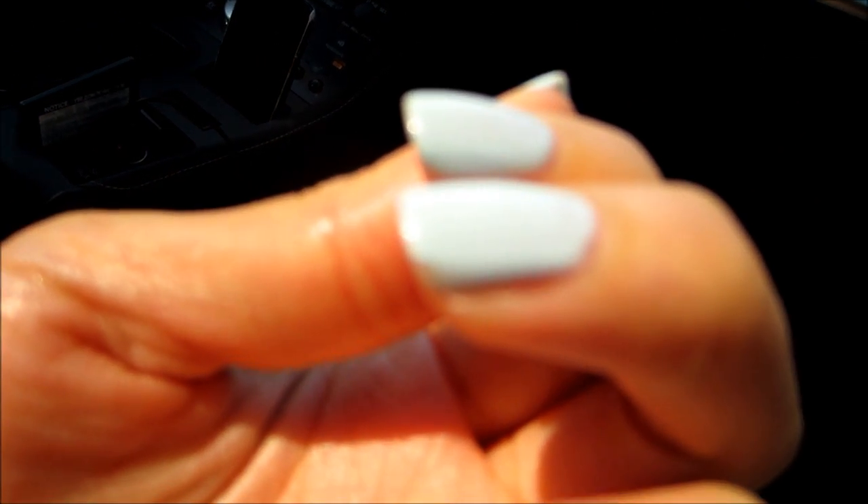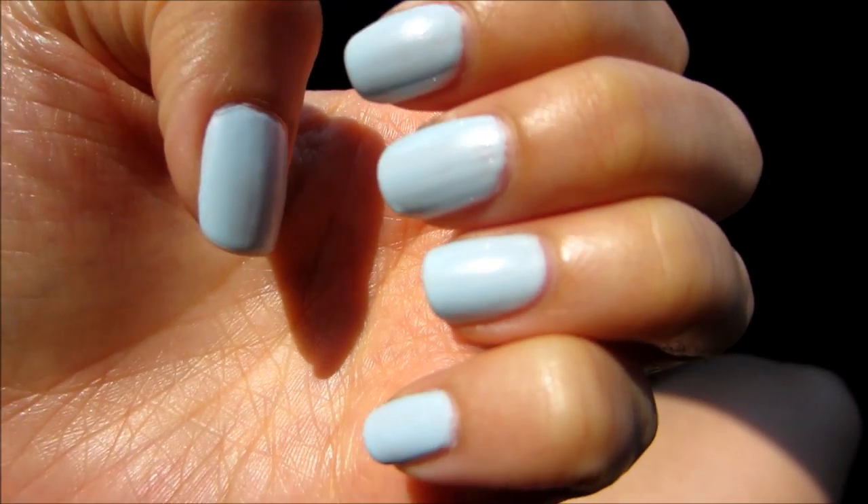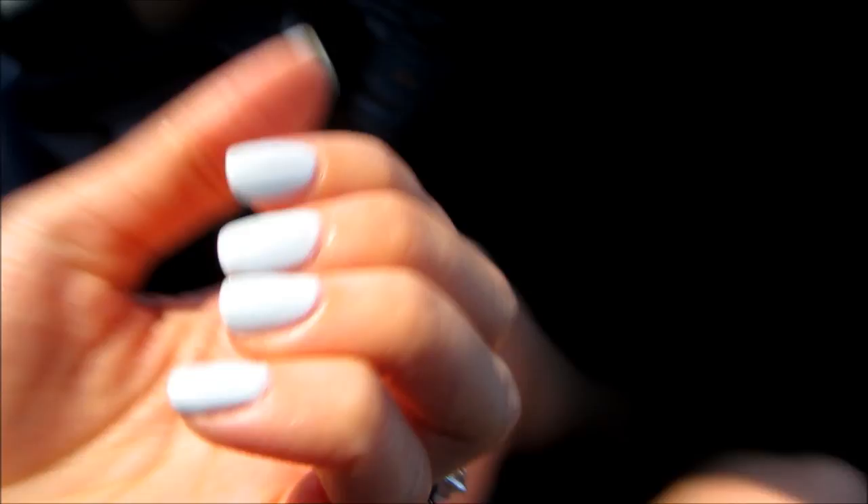Day six: I have a little tiny chip on my middle finger, but I think it's because my husband and I were moving dining chair packages yesterday — that's why it chipped. Other than that it still looks really great. My nails are growing out now since it's day six, but aside from that middle chip, everything is still looking good with just a little bit of wear on the tips. I'm super impressed — the gel formula is amazing. Usually by day three or four my nails chip with regular nail polish, so this is impressive.